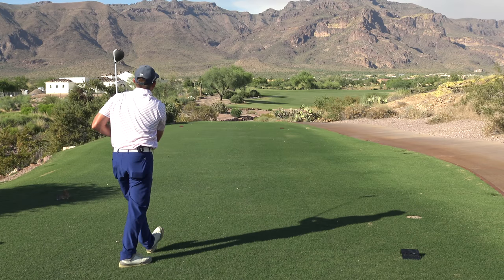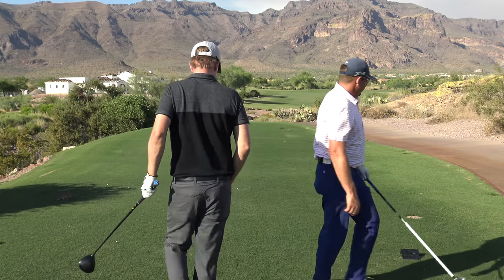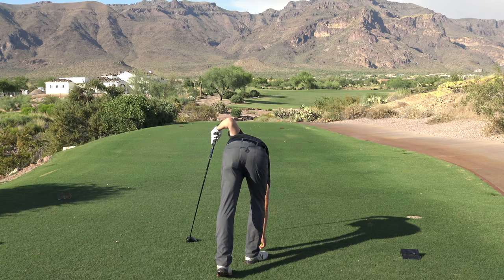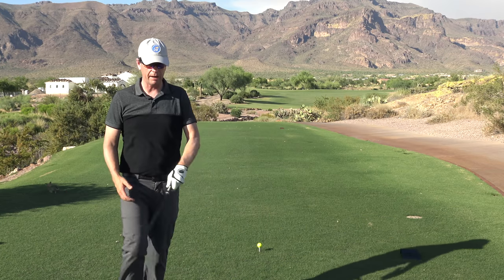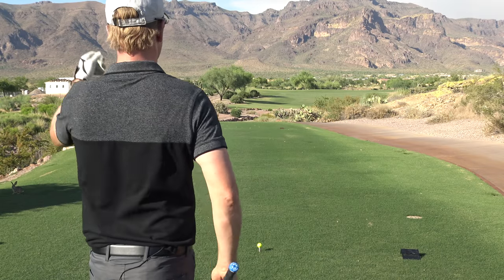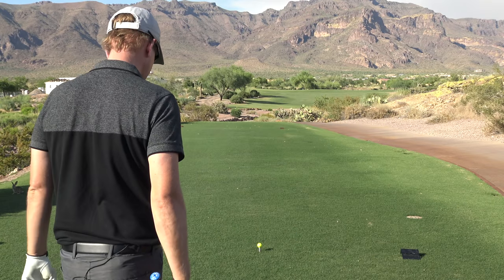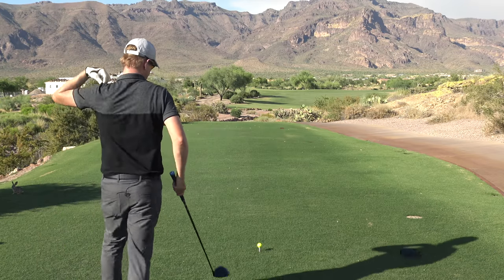Great shot, Milo. Cut just a little more. In the fairway? Yeah, it's in the fairway. Okay, good. Left side. That was so solid. Now, I was talking to Milo. Milo says he's hitting almost every shot solid, probably in the upper 90s percentage-wise of shots on the golf course. Flush solid. That's crazy to think, Milo.